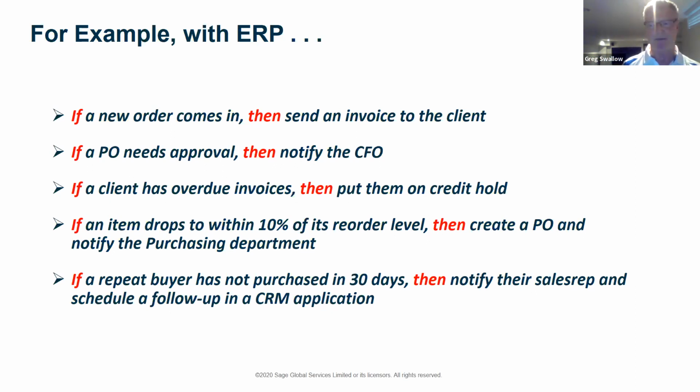A couple things that happen with invoices: once we send out that invoice, 30 days later we want to send out another one. Maybe we want to copy in some other people within our organization, perhaps the salesman, saying, hey, this customer is just starting to get a little aging in their AR. Then at 60 days, maybe we'll bring the salesman and the sales manager into the equation so that more people have visibility to this customer's AR issues.